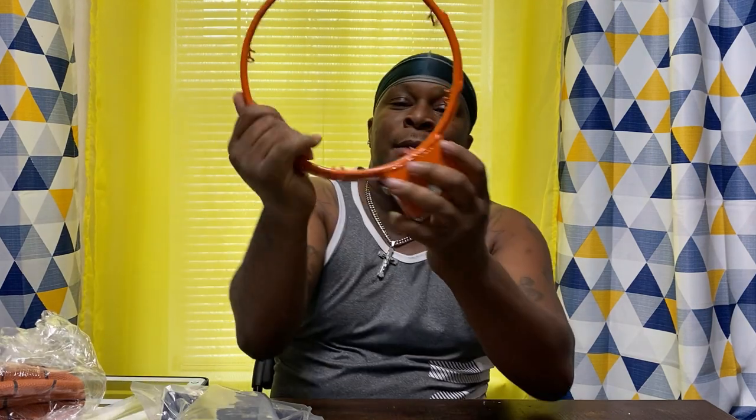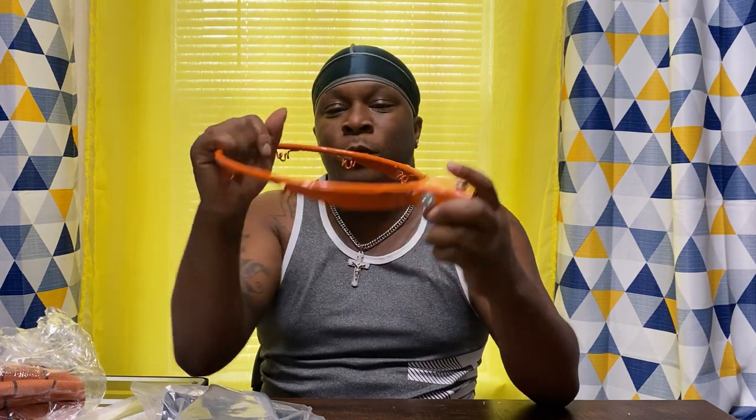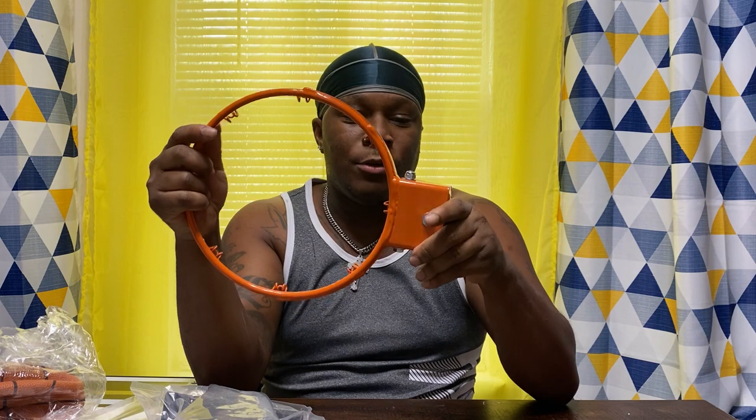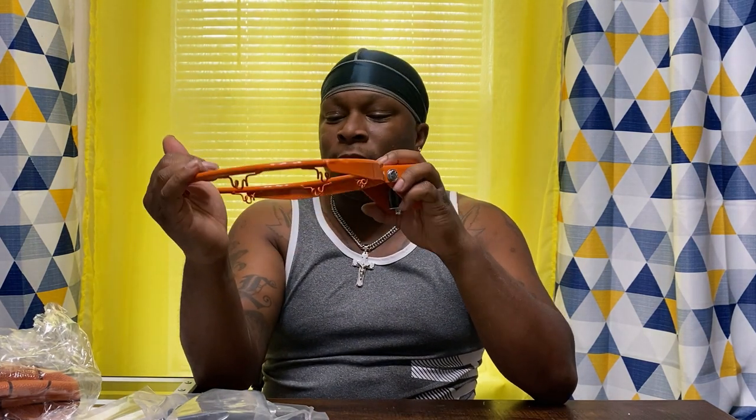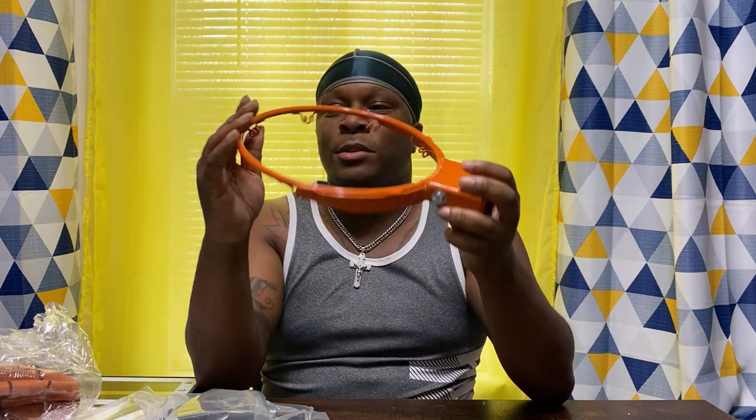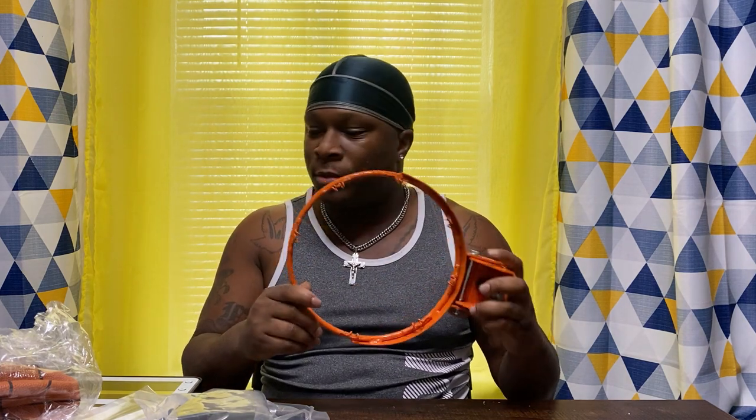Put that stuff to the side. But this rim right here, this ain't no plastic rim. This ain't none of that cheap stuff. This is real, you hear that? Steel, metal, whatever you want to call it. This that real heavy duty right here. And it got the breakaway spring in it so you can dunk on it. But we're going to put this thing together. We're going to see what it's really about, though. So already, the similarities to the Nate Robinson one are real similar when it comes to the actual rim. Exact same rim. The material and all that.